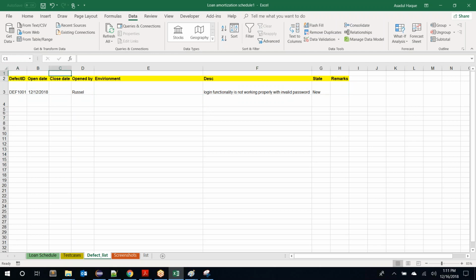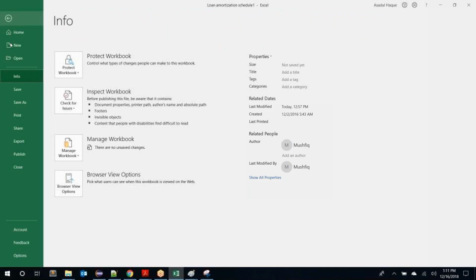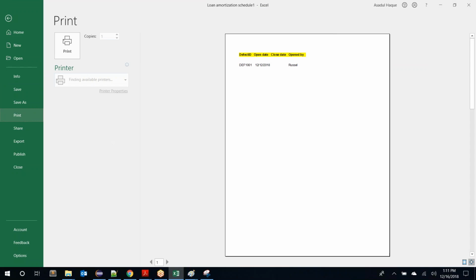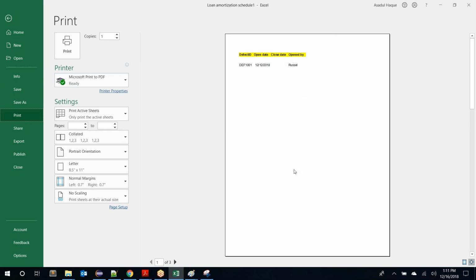Sometimes you need to select the whole columns, and then go to file and then print. Then you see here it is showing in 2 pages or 3 pages, and it is coming as distorted. It is not coming as one sheet. It is coming as multiple sheets. When you print out, it is going to be a mess. Nobody will understand, right? They cannot do that.